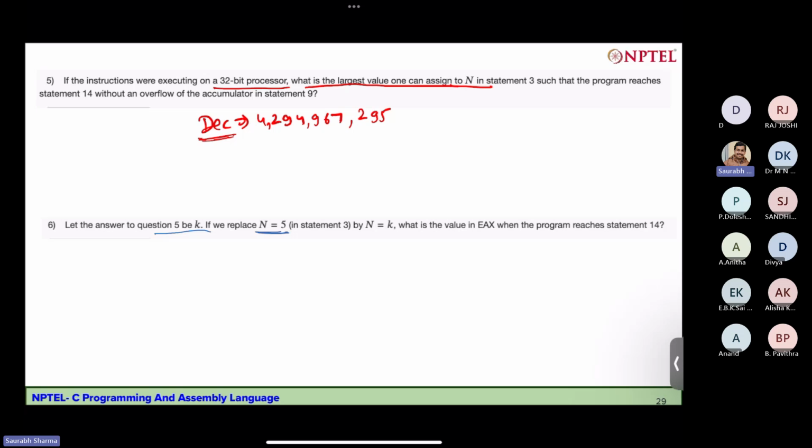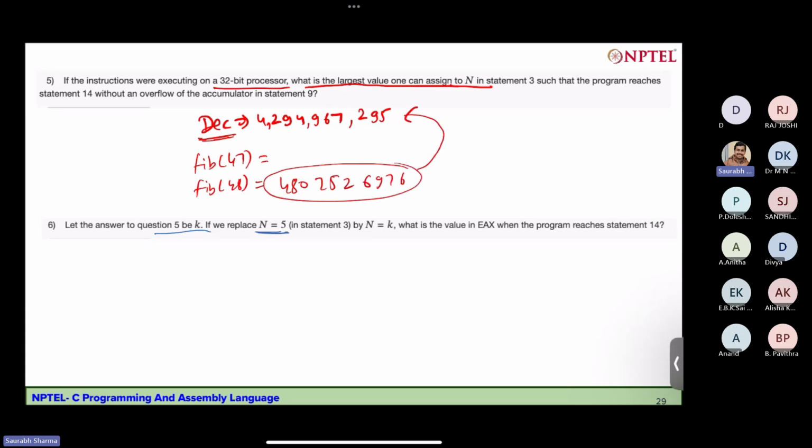They proceeded with the Fibonacci of 47 and Fibonacci of 48. So 48 was 480752696, which is greater than this.